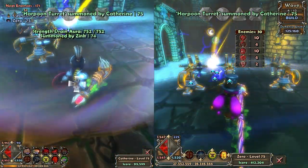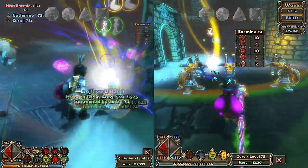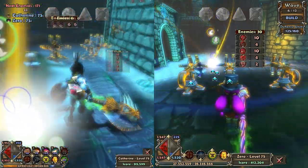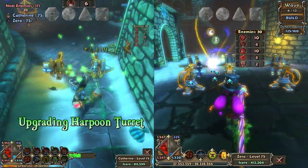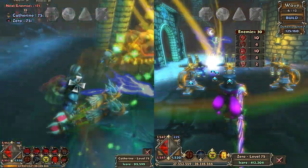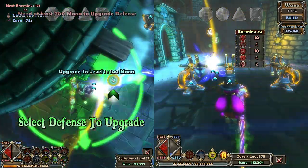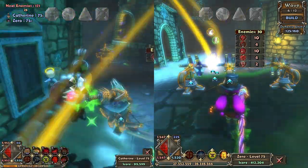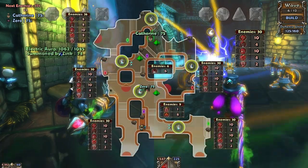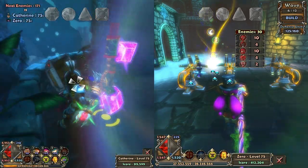Just remember, your towers have to be inside your auras. And constantly, if your stats are low like mine, constantly upgrade and repair. Don't neglect those. If you do, you're gonna regret it. Very, very severely. I can't stress that enough. Nope. There we go. I did get auras everywhere, right? Yes, I did. Seeker Plowy.